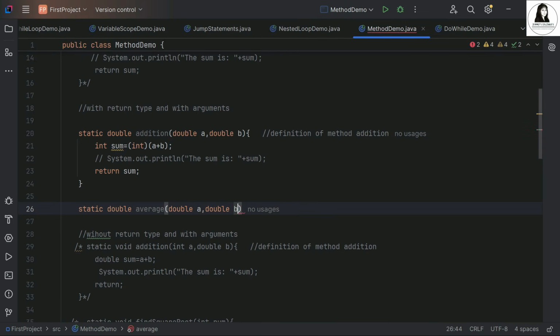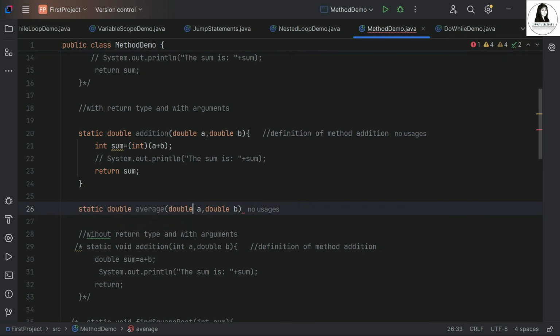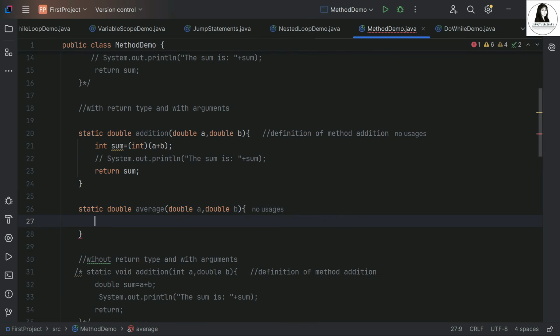So we can take the same variable names a and b, because these variables have local scope within this method only. We cannot use this a and b outside of this. So we can declare the same variable names again, that is fine. Now here I want to call the sum.